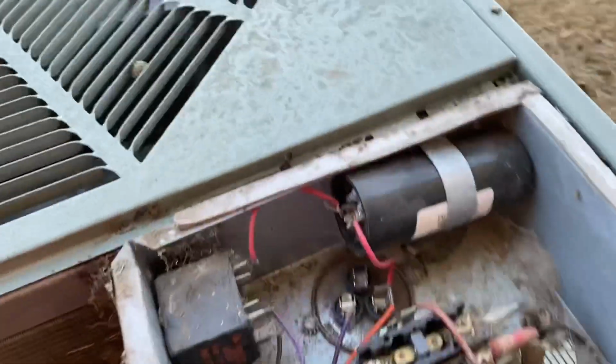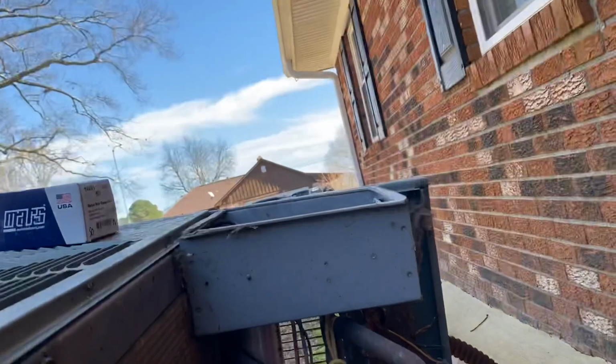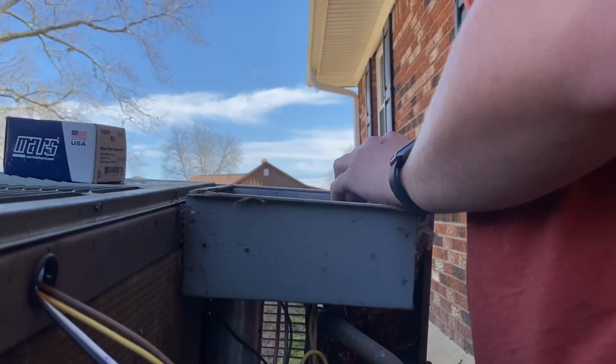All right, so I wish I had a chest mount or something. You could kind of get a better idea of what I'm doing, but it's hard to tell. Again, I'm gonna do that now. I guess I can. So I wish I had a tripod. So let's see here. I don't drop my things.